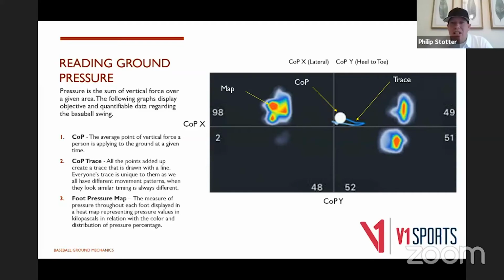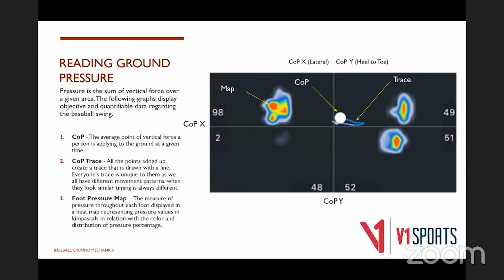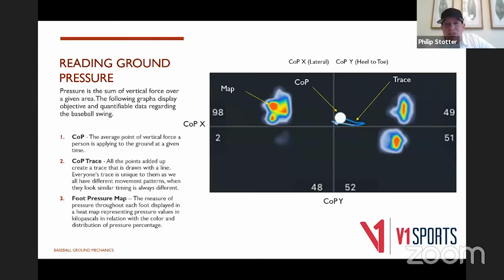What it's capturing here is we have a little bit of an axis. We have COPX, which is the lateral, and COPY, so heel to toe, and then we have left and right. Those numbers to each side, the 98 and the 2, mean 98% pressure into the forefoot, 2% pressure into the heel. Looking directly at this pressure graph, we're seeing 48 to the left side and 52 to the right side.